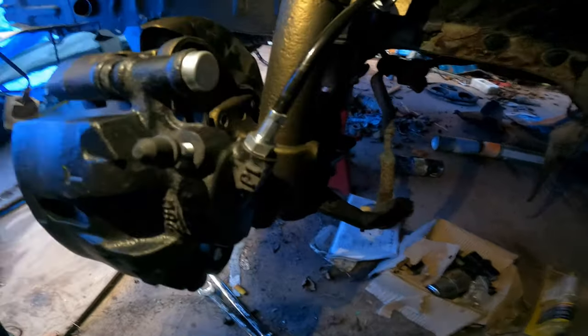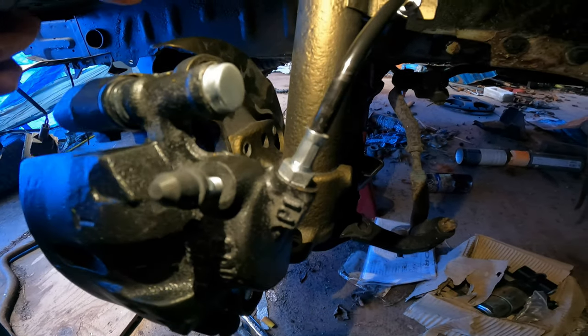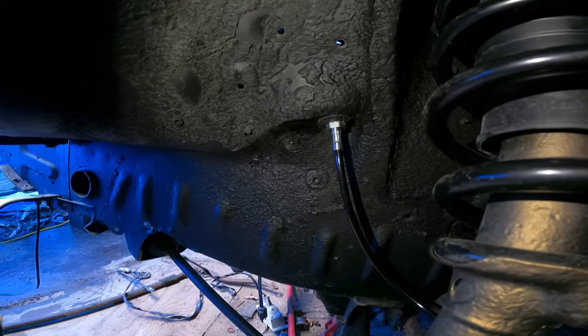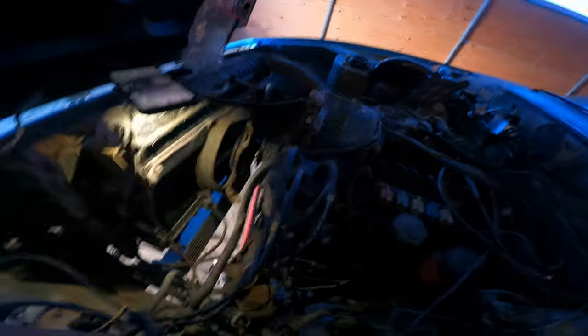Here's another view of the driver's side. You can see it has a nice solid steel end on it, and I did put anti-seize in there for if I ever have to take them apart. They follow right up to the mount where the hose goes, then up through to the body of the car. Just like the other side, the hose didn't come out of the fitting as expected, so that means now I gotta replace that brake line and repair the other one — but that was minor, I was kind of expecting that anyway. It'll give me a chance to have all new brake lines throughout the entire car.